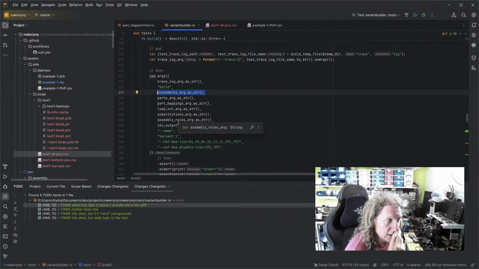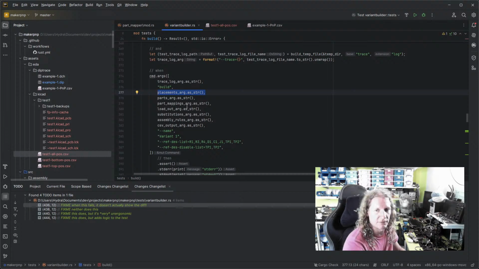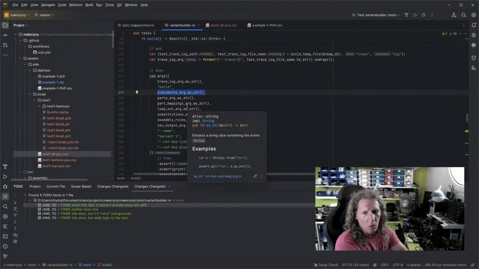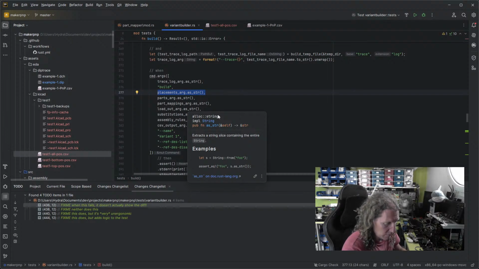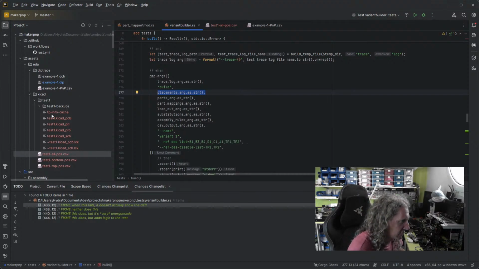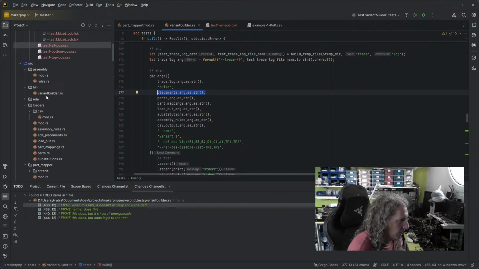Because right now we give it a file name. Let me just refresh your memory.